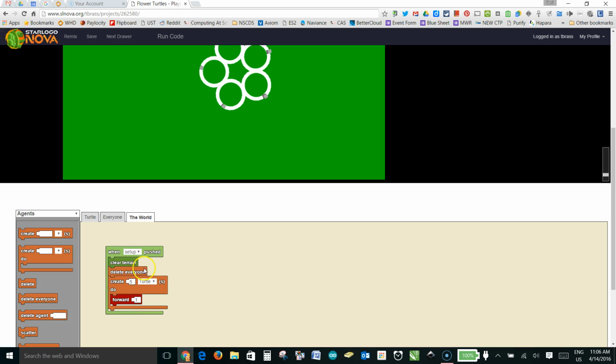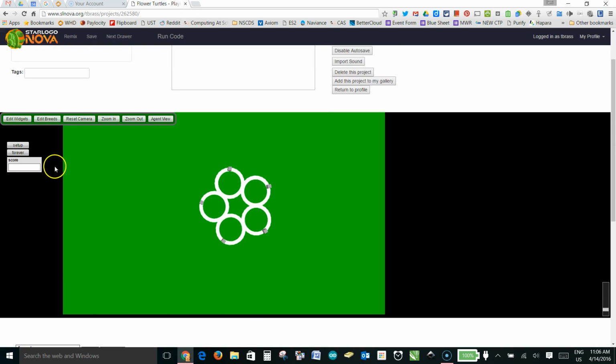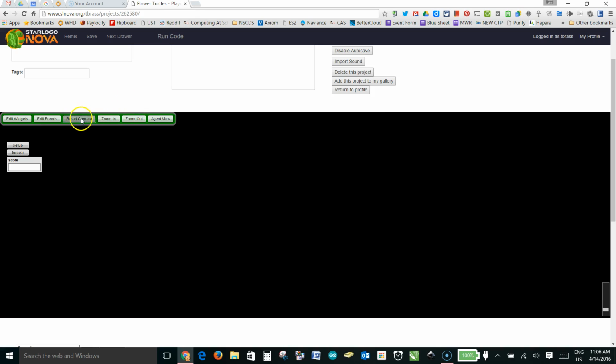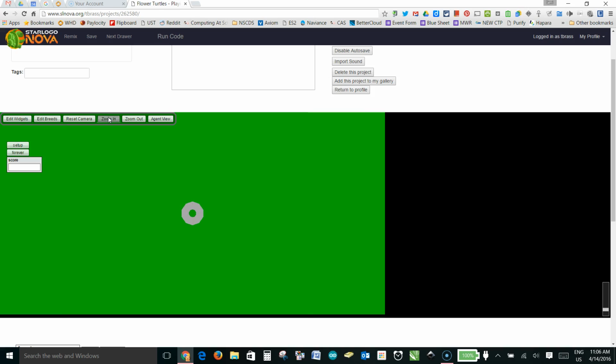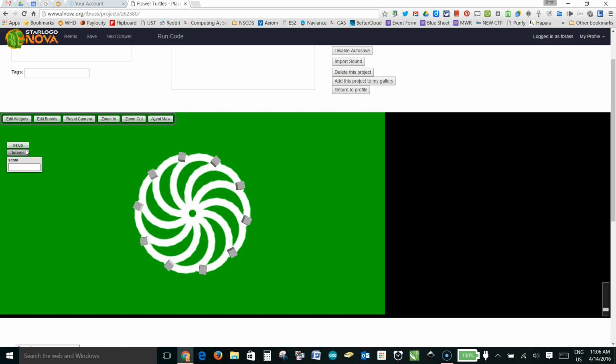I'm going to move mine back to what it was, and let's see what happens if we create 10 turtles. And I do Run Code and Setup. Now think for a minute, what do you think it's going to look like? I'm zooming in. Oops, I guess I zoomed in a little bit too much. We now have our 10 all kind of squished together, and when I click Forever, that makes a little bit different type of a flower. Reminds me of this fire graph I used to play with when I was a kid.